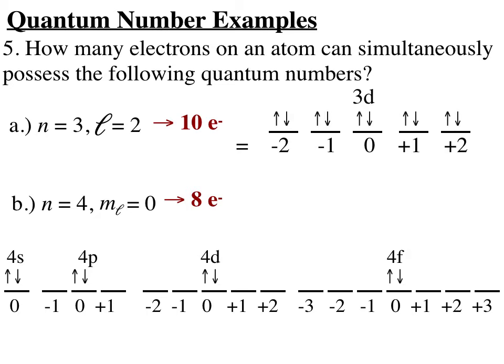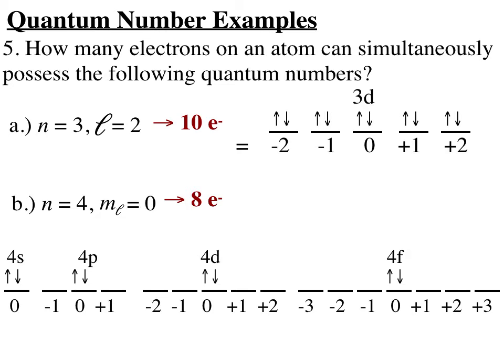So this is a representation of a 3D orbital, and you should be able to tell from the fact that it's a D orbital that it should be able to hold 10 electrons. That's because when L is 2, I can have m sub L values that give me a degeneracy of 2L plus 1, or 5. There are 5 degenerate d orbitals, 5 equal energy cases. Each can be doubly occupied with an m sub s plus and minus 1/2 electron. So that's 5 times 2, or a total of 10 electrons, is the answer for 5A.